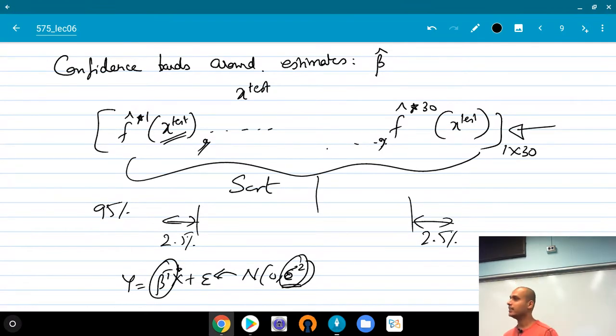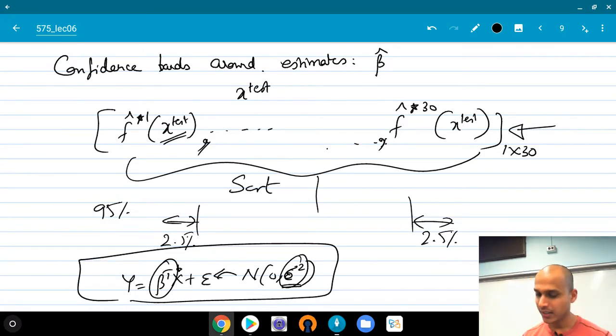Based on that, beta hat would be a function of the data. So it's also a random variable if the data is random. Since it's a random variable, you can have confidence bands because it will have a distribution function. In this example, the prediction is going to be normally distributed, and so the band is going to be something like a normal distribution. The normal distribution's variance will give you some information about the band. We have not gone into details of that, so this is just a very on-the-fly explanation. Any other questions?